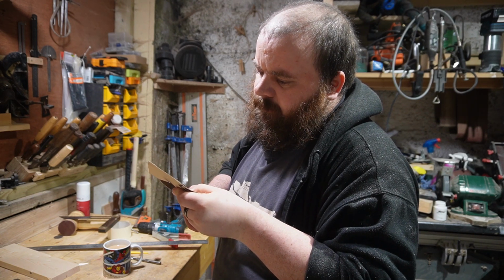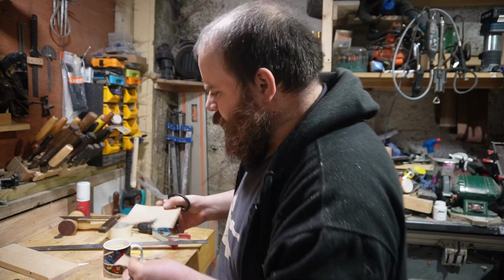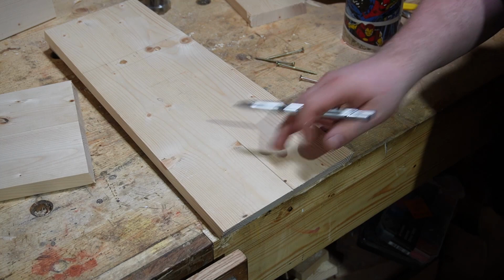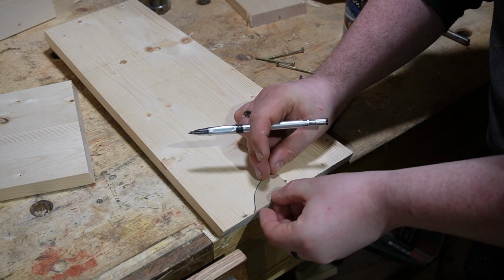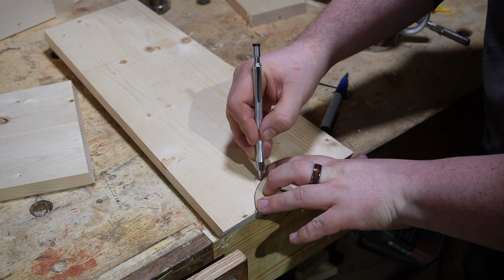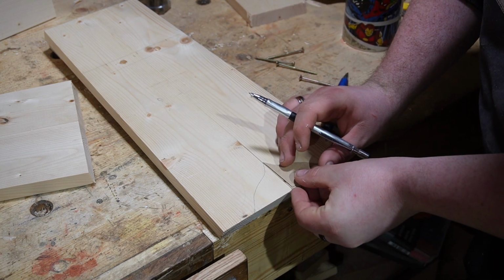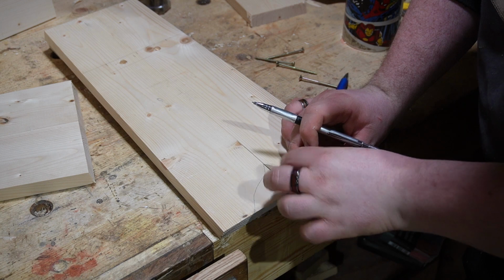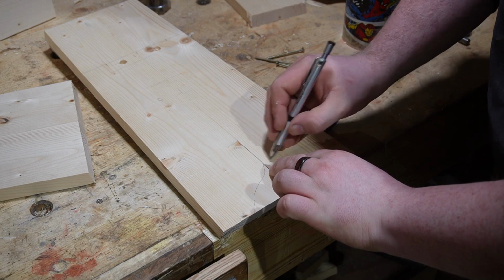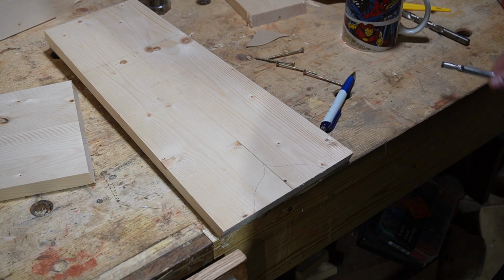And of course, if you're going to do batches of these, you could make this out of a piece of solid timber, or just hold on to the card. I'll just show you this one. So I've marked my center line, so I'm just going to take the piece of card, line it up with the center line, hold it, trace around it, flip it over, line it back up with my center line, and bingo, we have a perfectly symmetrical shape.